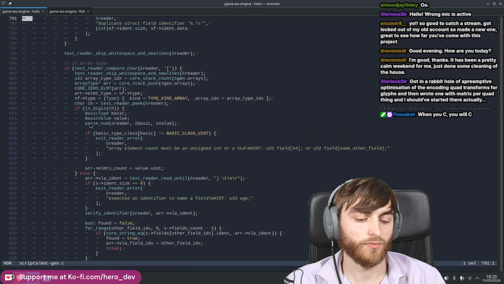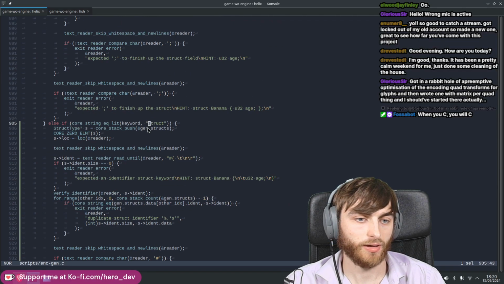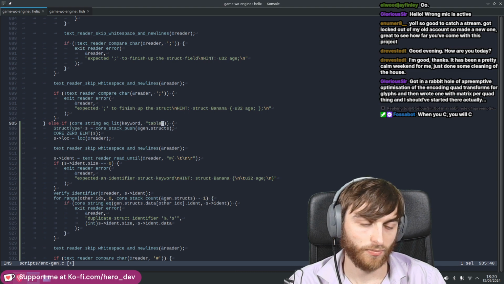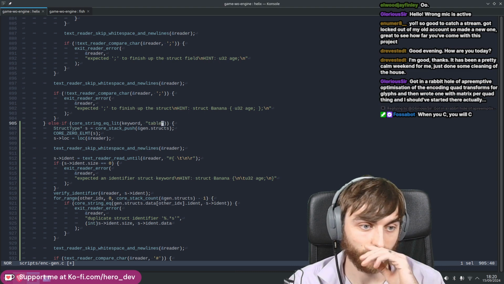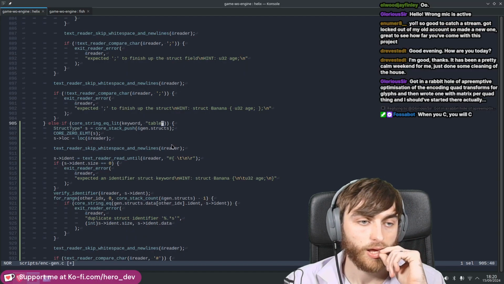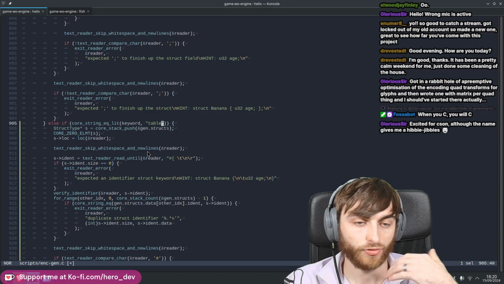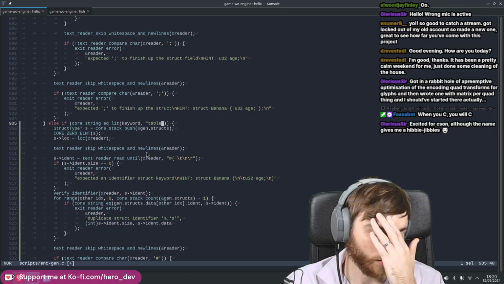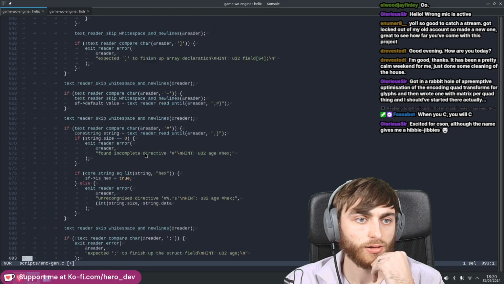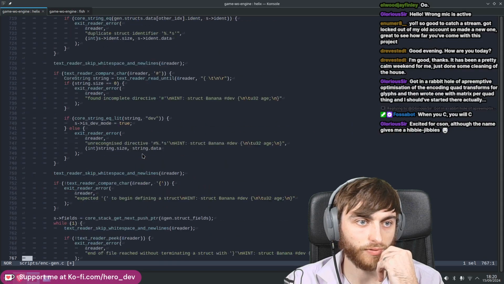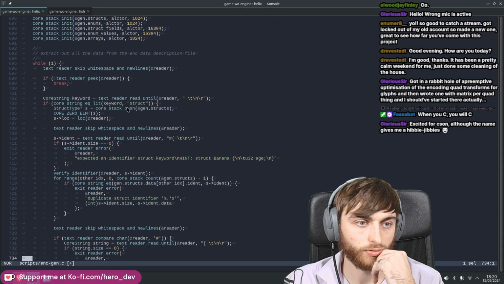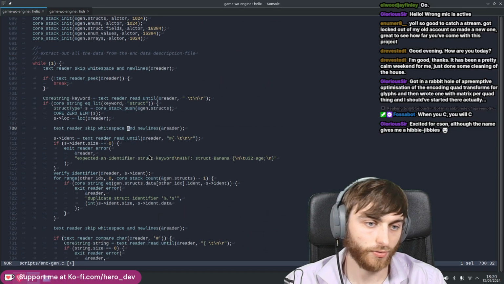Right, so if we rename that one to a table, this is the bit that is just the parser for that custom .enc file, which just describes the data that we're trying to encode and decode. So now we've said if it's a table, do all that code. Now it's saying if it's a struct, do all this code.